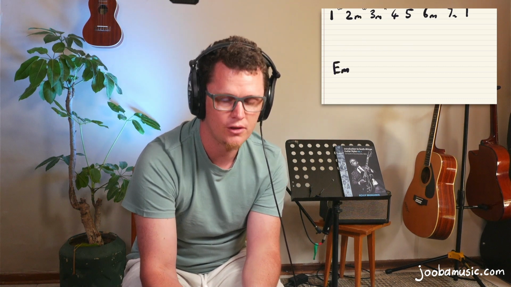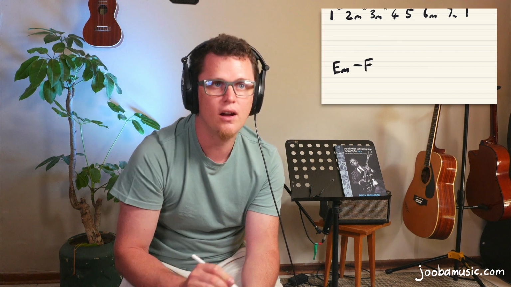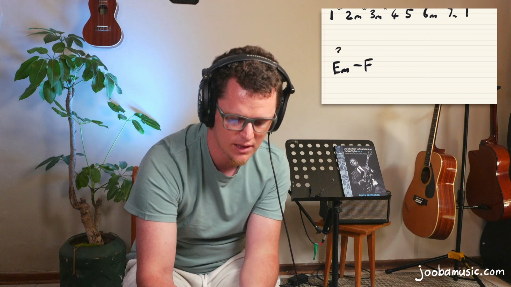That's the 2nd way that you can find the key. If you see that pattern, if you see a minor chord going to a major chord. The other place you can see it is if you go E minor to F, right? That chord change only exists in 1 key. It's the key of C, because that's the 3 minor chord and that's the 4, okay? Because that's a half step from E to F.